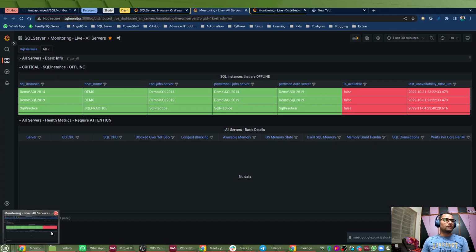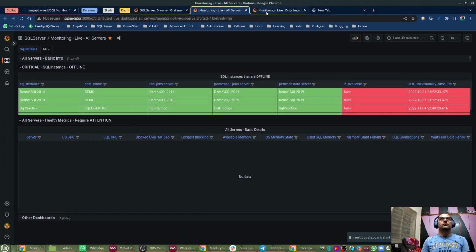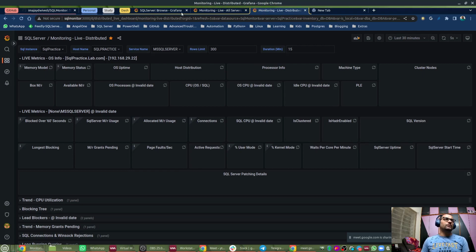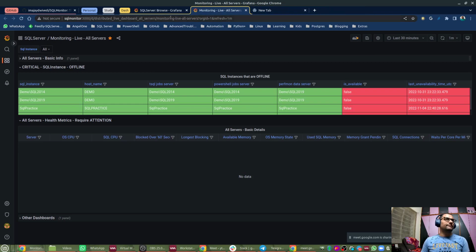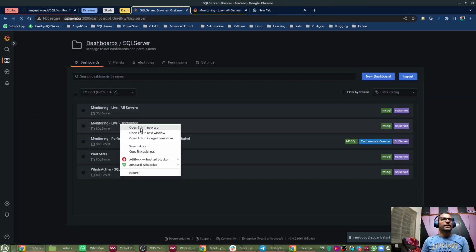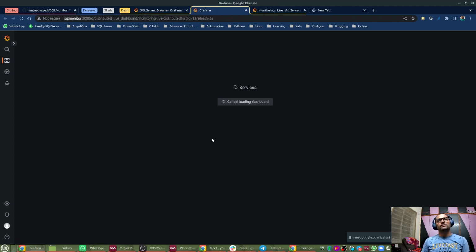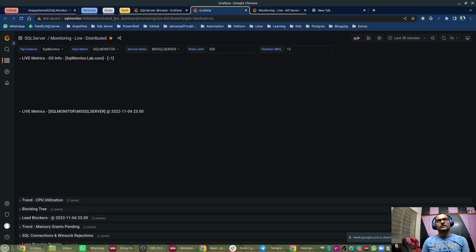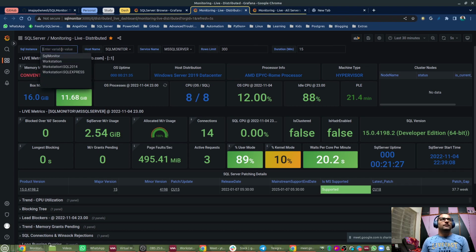on my SQLMonitor infra, when I go to individual dashboards like this one. Let me close this and open it again. When I open any individual server level dashboard, in the drop down, my prod replica, my secondary replica, and the listener name, all 3 should be appearing here.